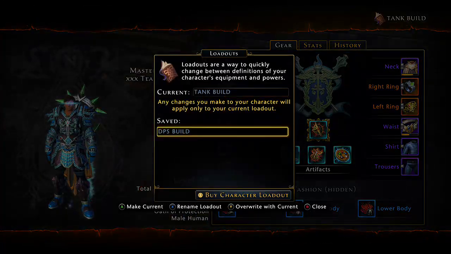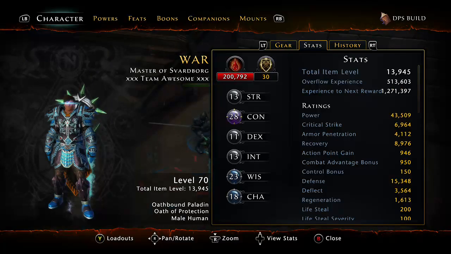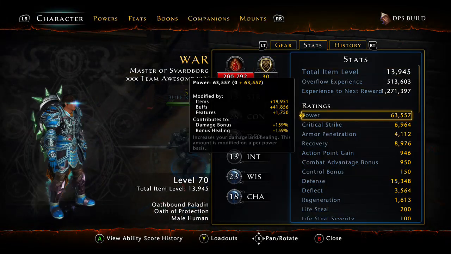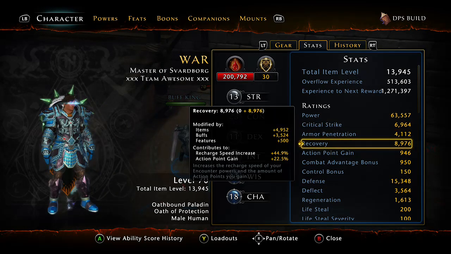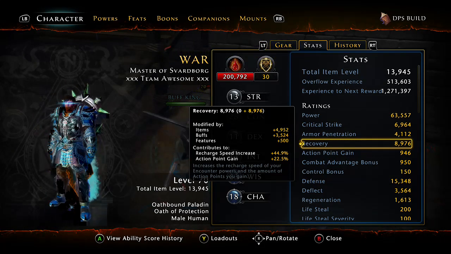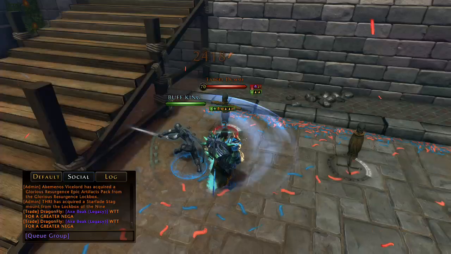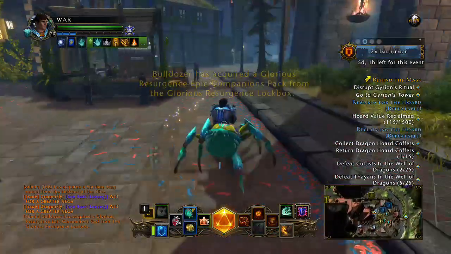And then we're going to switch real quick to my DPS build because I forgot to show you the stats for the buff companion. And then get swinging. So right there we had 63,000 power, almost 7k crit, 4100 armor pen, 8900 recovery. That's quite a bit of recovery. I have to work on dropping that down a little bit, but not too bad. We're at 50 defense, so that gives us a total of 57%, which is pretty much half, which is pretty good for like tier 1s and tier 2 guys.